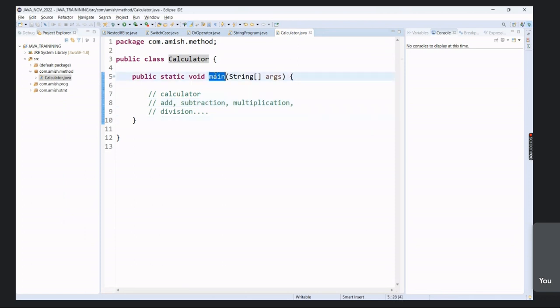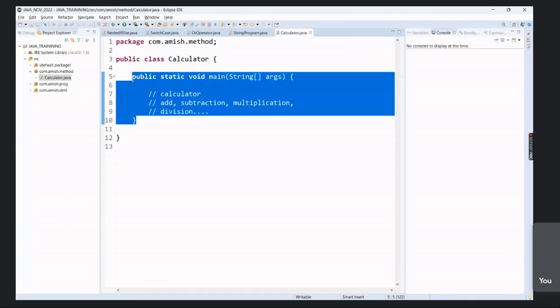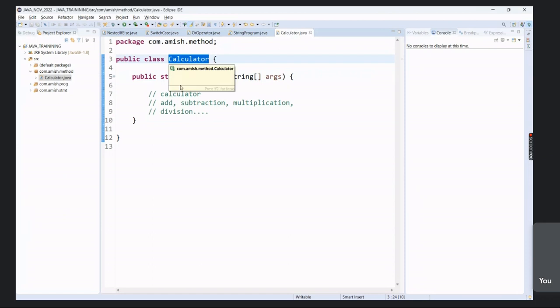So this is our main method. Our JVM will always call this main method. Whatever program we have written in our class, how will it execute? If you have static data, you can use that static data directly in the same class. We have discussed this earlier. And if you want to access non-static data, you have to create an object of this class. After that you will be able to access that non-static data.